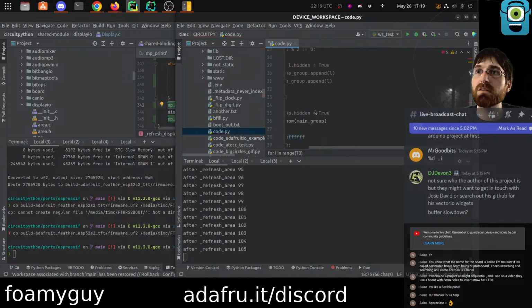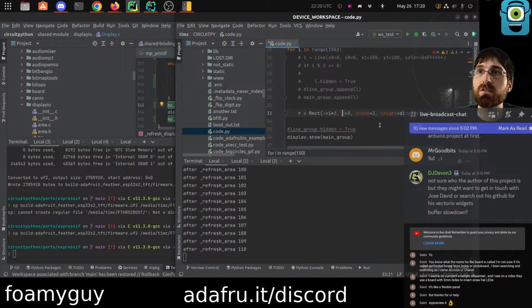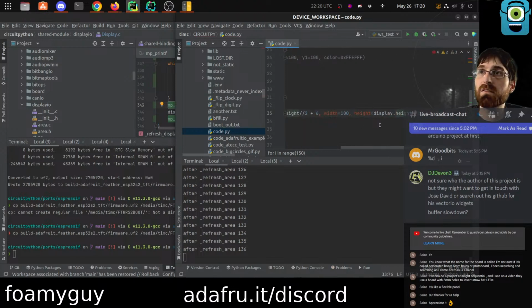Let's make another set of these ones. And it's making them all layered right on top of each other, so I'm just going to do the same thing. I'm going to say x equals 0. I'm going to say y equals... Let's just go down below the other one by a little bit. Display.height over 2, but then plus, I don't know, 5 or something? 6 maybe? Let's just do that. Width, let's go, I don't know, 100 maybe? Height, 6. That.